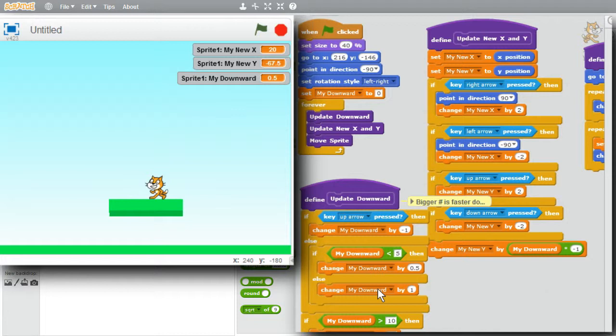Try changing the program. Try adding more platforms to the backdrop. Or better yet, make your own backdrop. Try changing this update downward procedure block so the sprite flies differently. Try making a simple game with this program now. Add another color or a new sprite along the edge for an exit. But above all, have fun with the program.